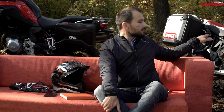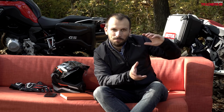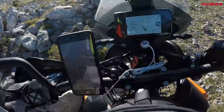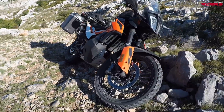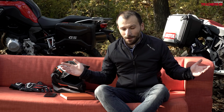You can see some scratches over there. I had a minor issue with the case on the right side, because it's the plastic case, and the locking mechanism of the case was broken a bit, but nothing too serious. So I just continued my trip with nothing to worry about. With the KTM, it was just a small fall, and the fuel tank didn't touch the ground, because I know that all of you are scared about the fuel tank positioned down there. The guys at KTM assured me that it's very safe, but I haven't had such a serious fall yet, and I hope it's not going to happen.